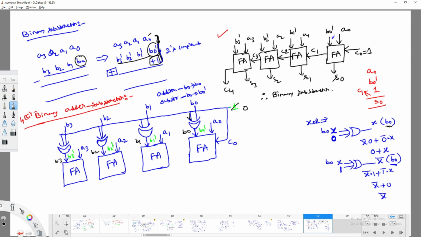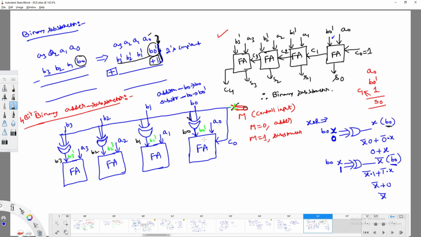So here, in place of these two data, you can simply place a control input. This control input defines that if you place M as 0, I can call this circuit an adder. When you place the M value as 1, I can call it a subtractor, right?